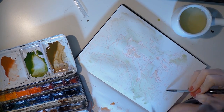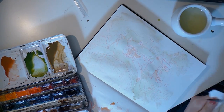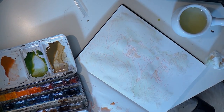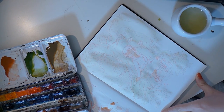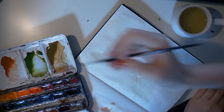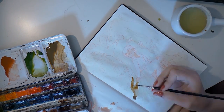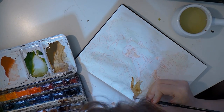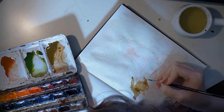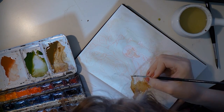Then I carried on just dabbing and layering green on top of the painting to pull it together. I wanted to give this all a warm woodland feeling and not have any white blinking through, so I was just giving it all this green warm haze. I dabbed a lot of watercolor on it, and to get it to dry quicker — since it's very wet — I took a blow dryer. I don't know if I can recommend this, but it works for me; you just have to be careful not to blow the color in the wrong direction.